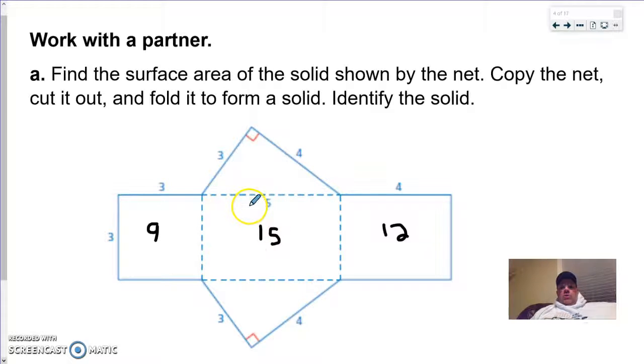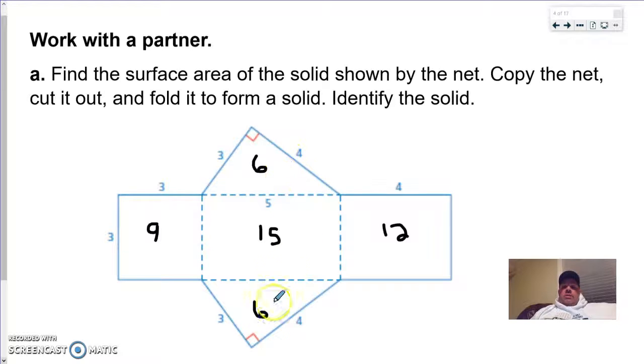Now, our last one that we have to deal with are these 2 triangles down here. And what I know about triangles is, since it is a right triangle, I know that this is going to be, or could be, a base, and this could be the height. But this also could be the base, and this could be height. So we're not going to use the 5 in the triangle, but we take 1/2 of 3 times 4. So this would be 6. And we have the same thing down here. So 1/2 of the base times the height, which is 1/2 of 12. And this is 6.